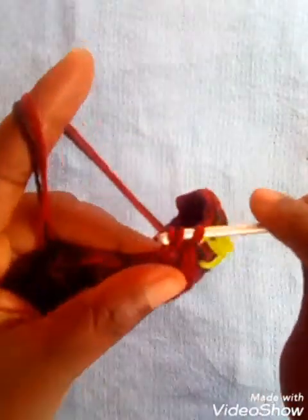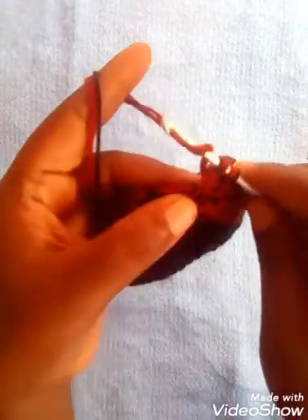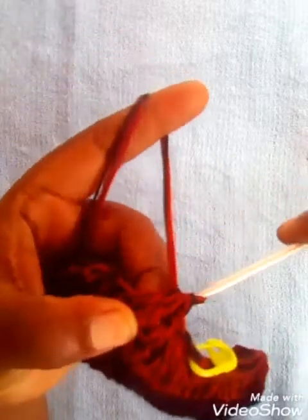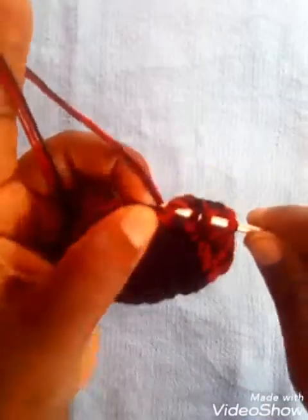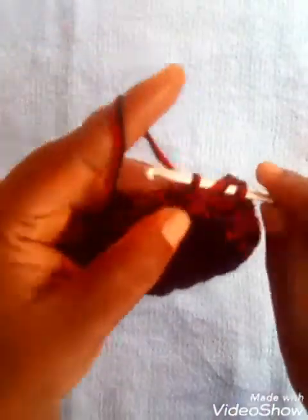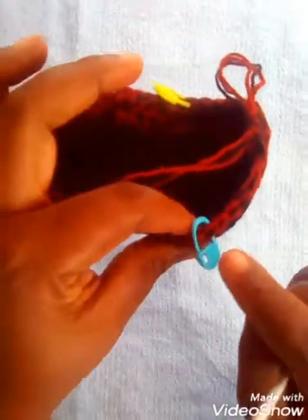So here we make 1 double crochet, and then here we make a decrease, yarn over, insert hook, pull out through, and then yarn over into the next stitch. So this is how we make decreases in double crochet stitches. So continue doing this. So here is 1 double crochet stitch, and into the next 2 together. Like that. So continue doing that, and we'll meet here.